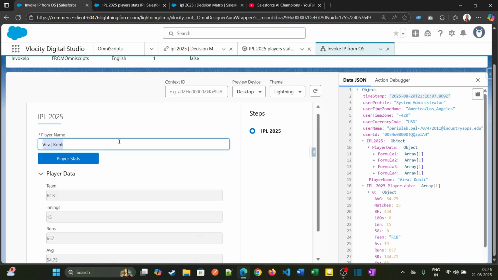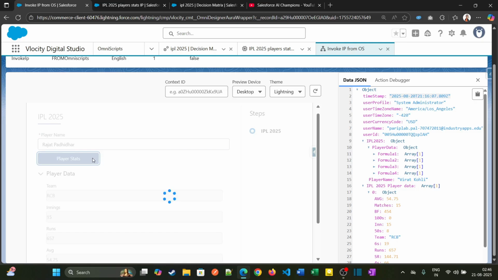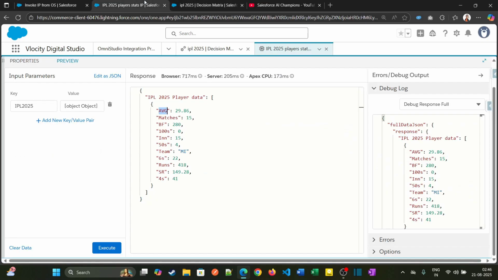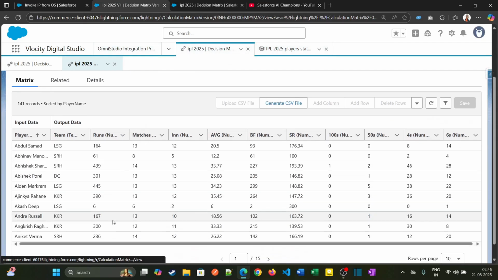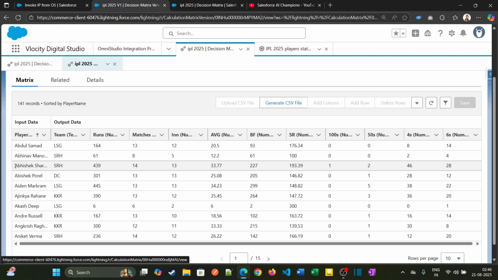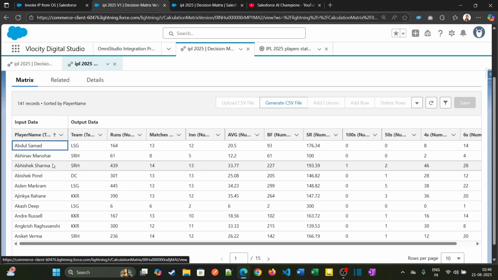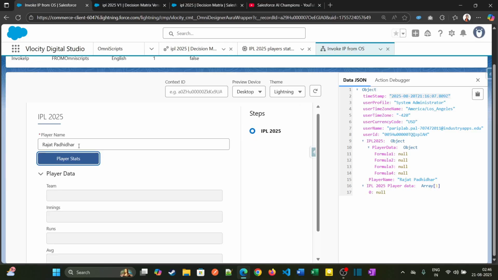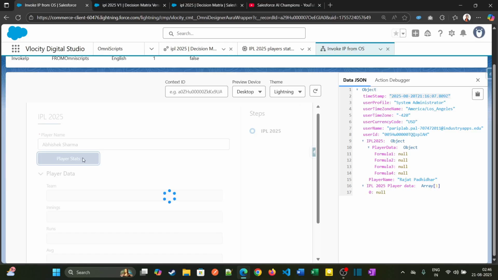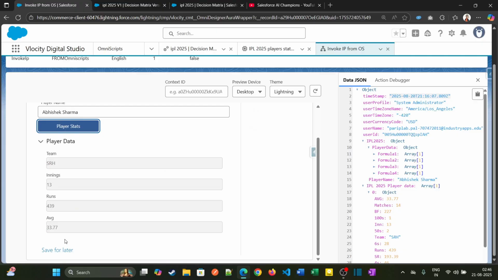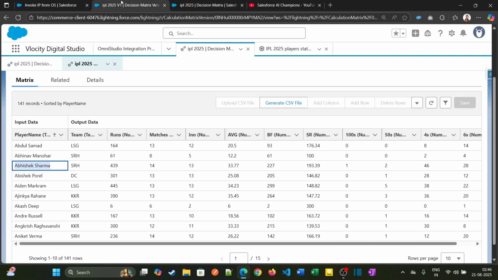Let me check with other player details like Rajat Patidar, or Abhishek Sharma, and we can see the respective results.